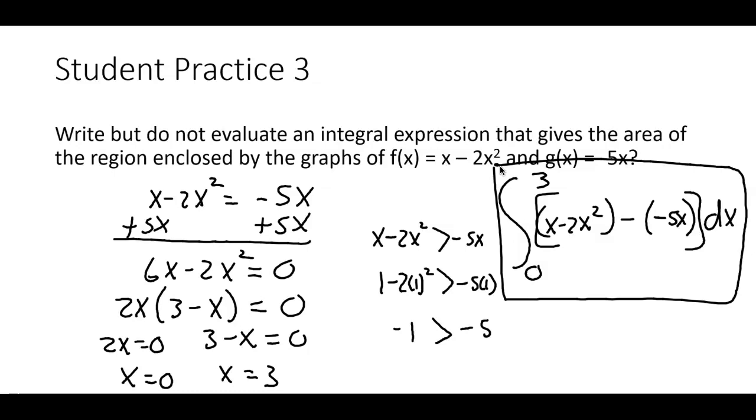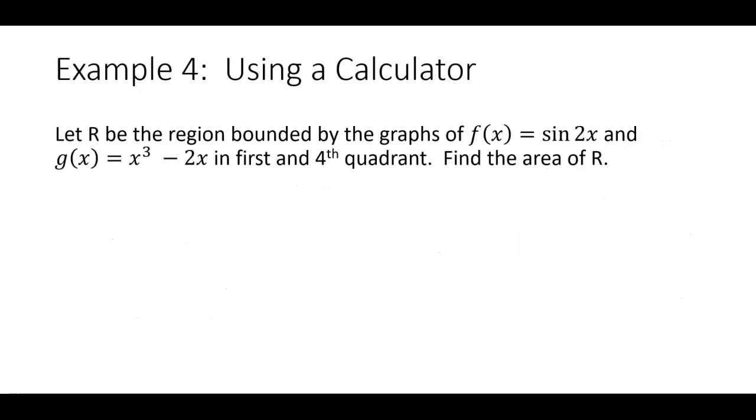All right, we're going to move into our last layer of challenge for the day. It's not hard, but it's just different. Our first layer was basic. They just give you everything up front, so you just got to set it up. Second layer, you got to find your own intersection points. Third layer is they don't even give you a picture. Those are the hardest ones. So now we're going to talk about calculator ones. Go ahead and turn on your calculators.